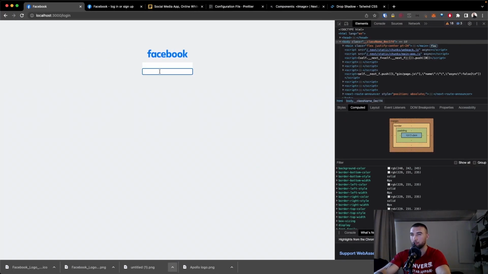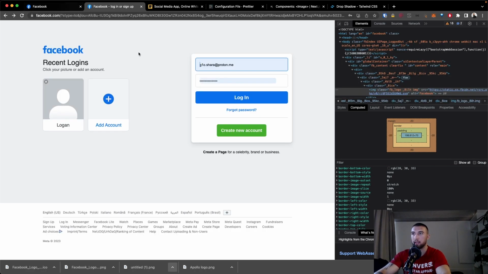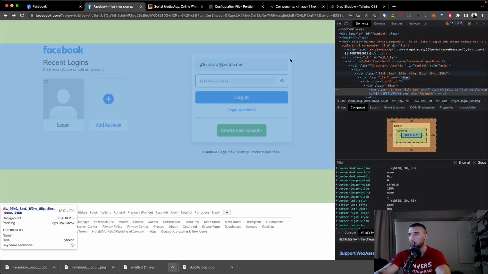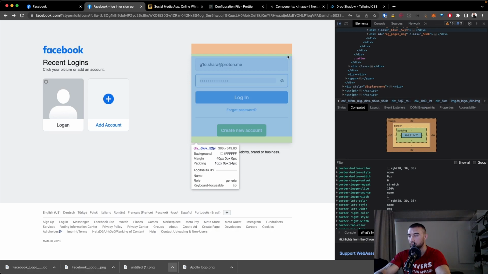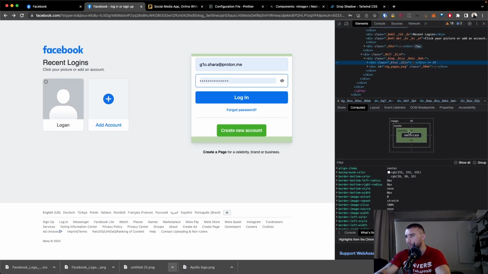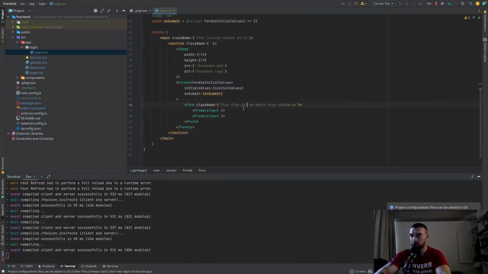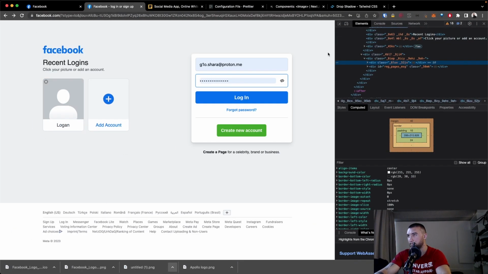We don't have any style for input, but we are going to change it shortly. We have a padding as well around it. We have 10 top and 24 bottom. So top is like 4, I think.